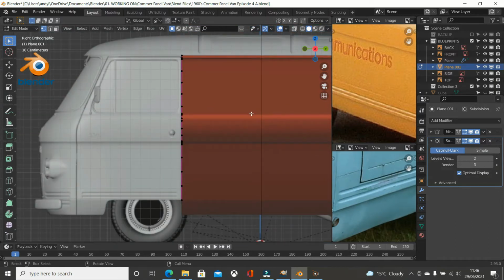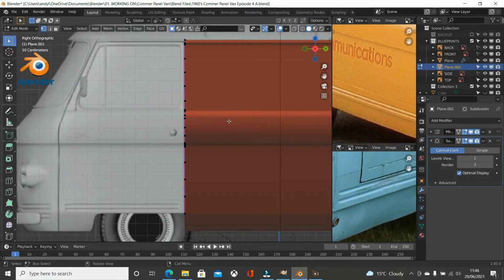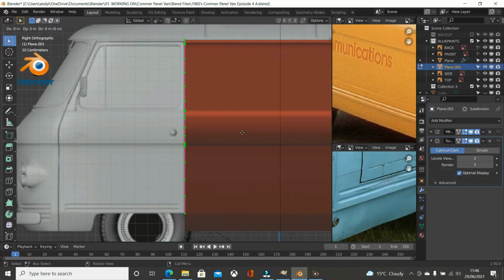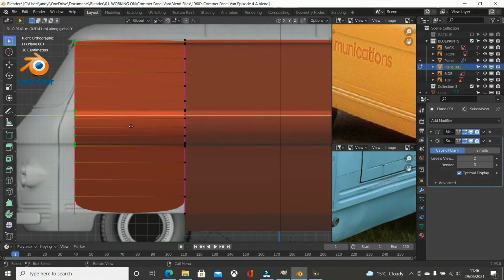Right. So now we've got this. Let's select them all first, then press E and Y, and move them directly across until the bottom vertices are in the middle of that crease line.